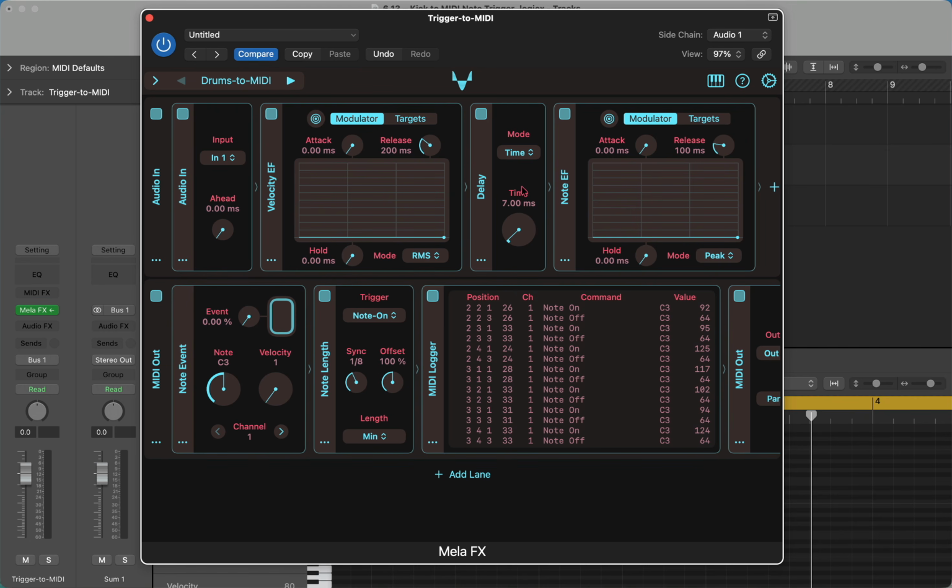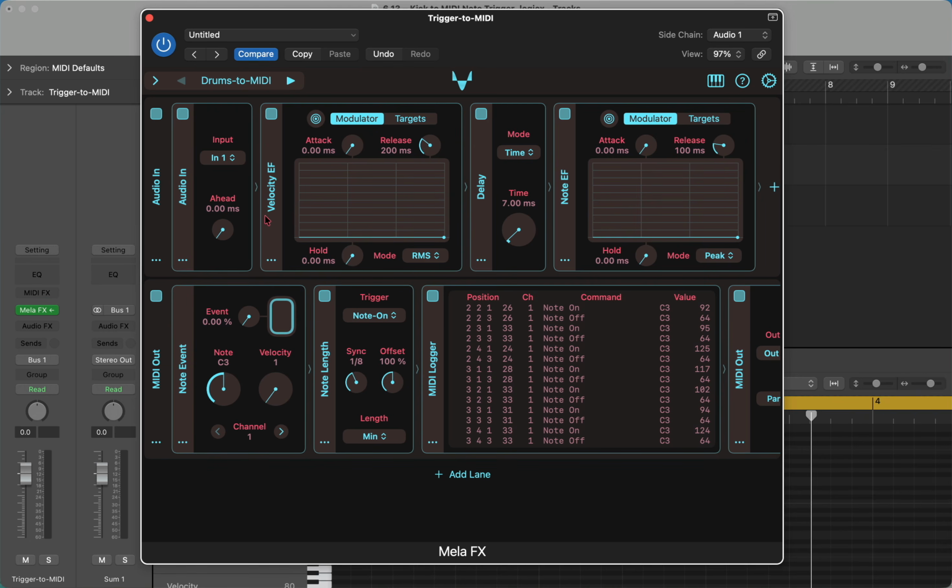And obviously, this setup introduces slight latency, 7 milliseconds. But there is no way around it. You need a little bit of delay to detect the loudness of a drum hit. If you do it instantly, you will not be able to detect a velocity.